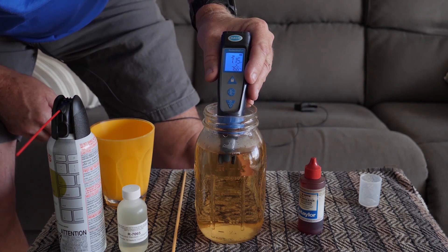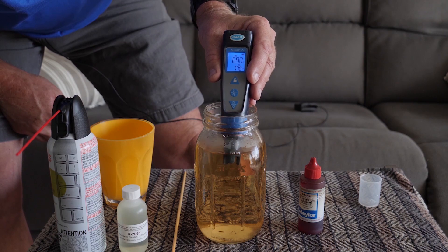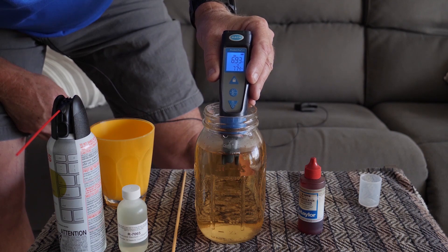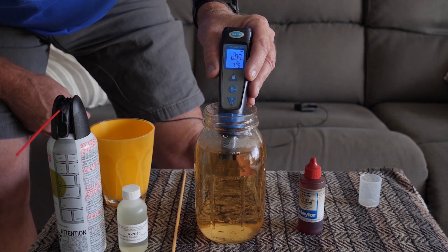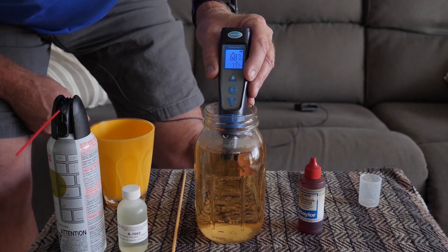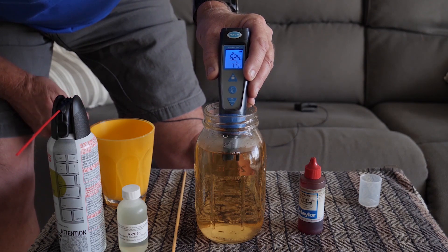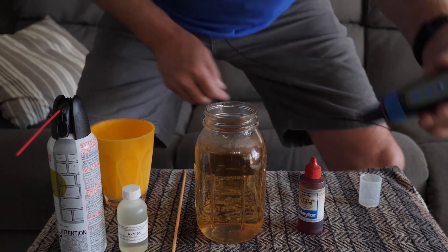Let's see what we got now. It's coming in at about 6.84. That's why these digital meters are so important. The best one I've found is a Hawk — every time I put it in a standard solution, it tests right on the money. I use a Taylor 7.2 standard, and I also have a standard for 4.0, a testing standard for 7.0 to calibrate it, and 10.0. Right now we're at 6.84 — that's how much it dropped down with just that little bit of acid.